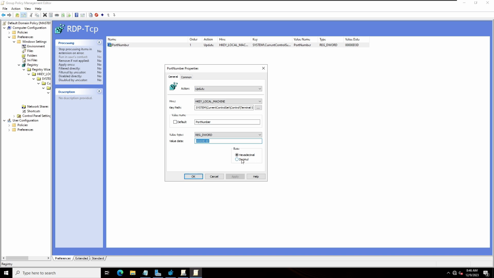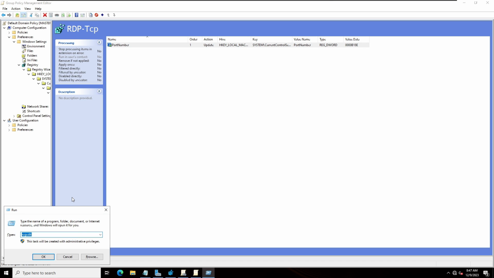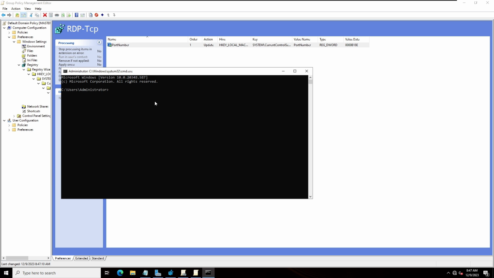I'm going to click on decimal, and this is the port number 3389. Here I'm going to type, in my case, 45454, click on Apply, then click OK. Now I'm going back to run command and type cmd, hit enter, and update the group policy.